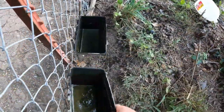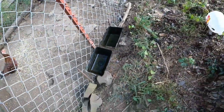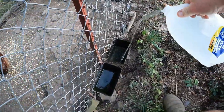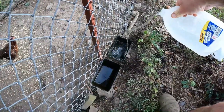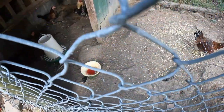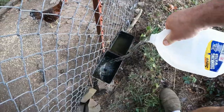Wash these bowls out tomorrow morning. I usually wash them about every 3 days in this heat. Chickens don't like warm water. So that's why they're getting, come on guys, look what they got earlier today. Yeah, another watermelon. And these bowls are pretty handy to hang on the fence.